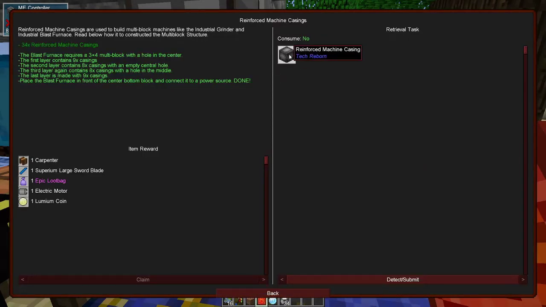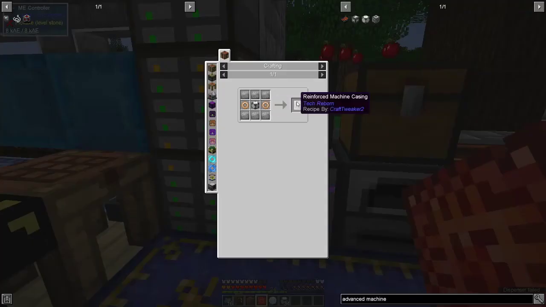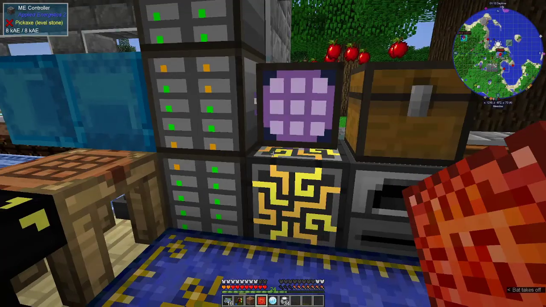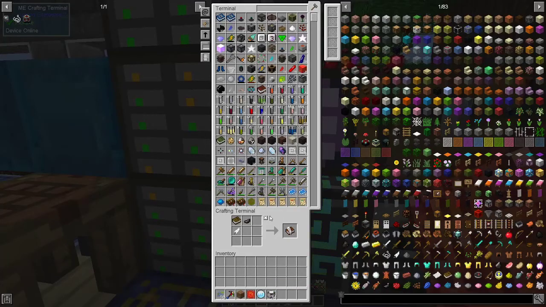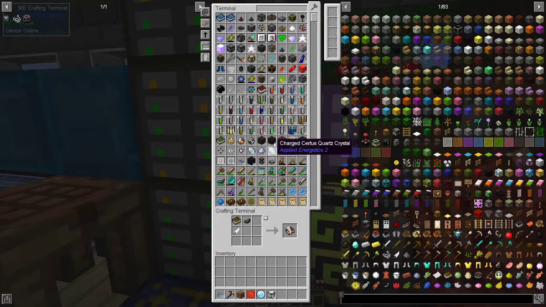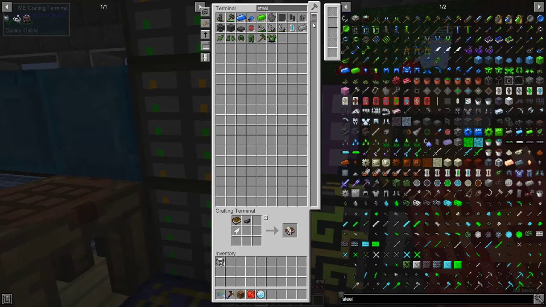Right, so we have the machine frames. Now the reinforced machine casings. Our cupro nickel heating coils, machine frames, and steel plates. We need 34. That makes one per. Okay, so we have those. Gonna need a lot of steel plates.